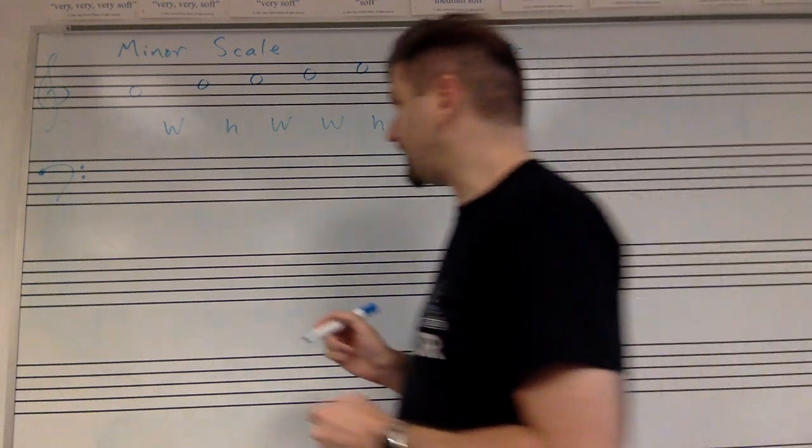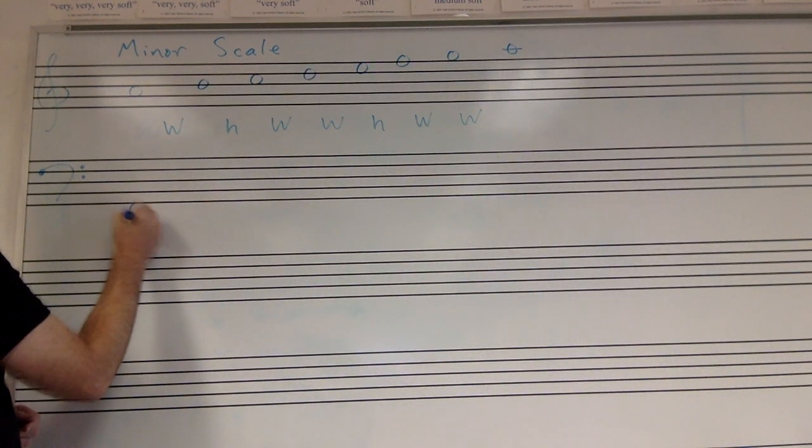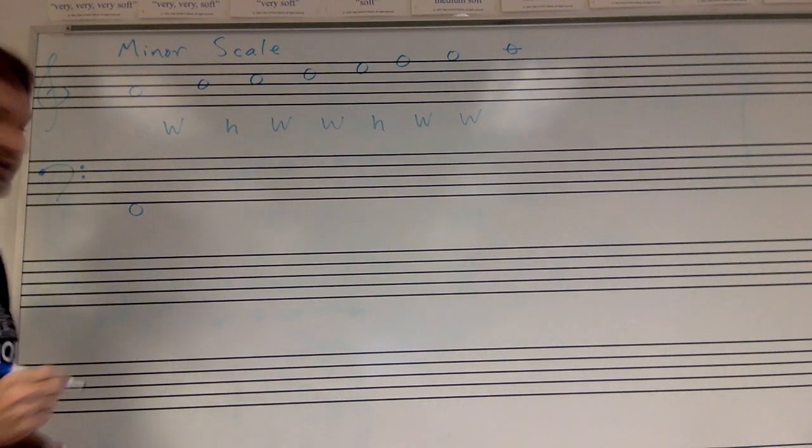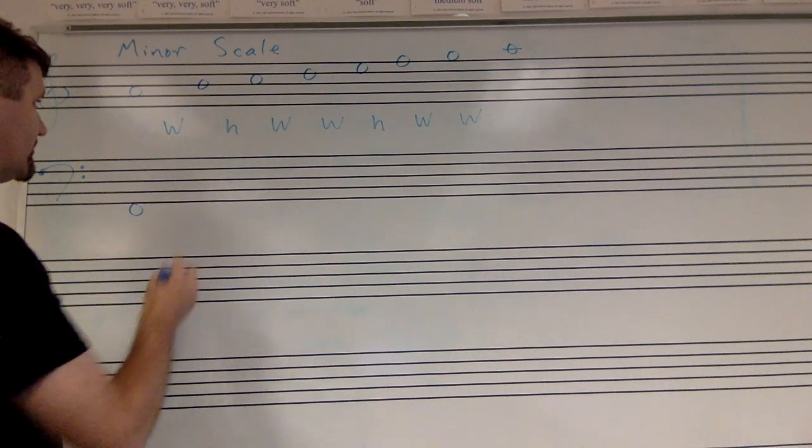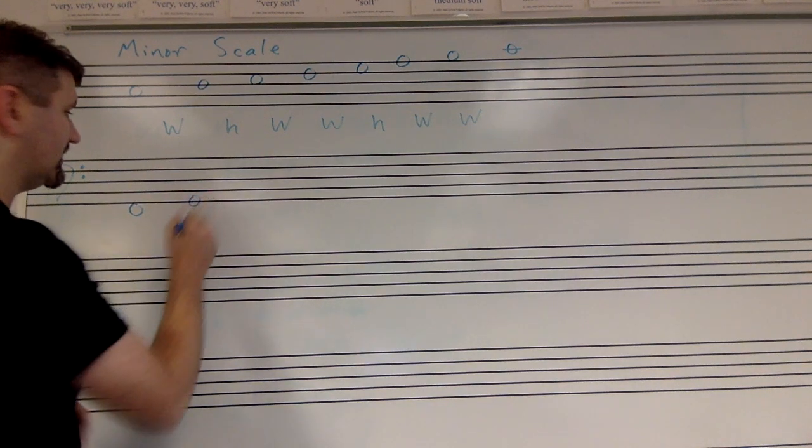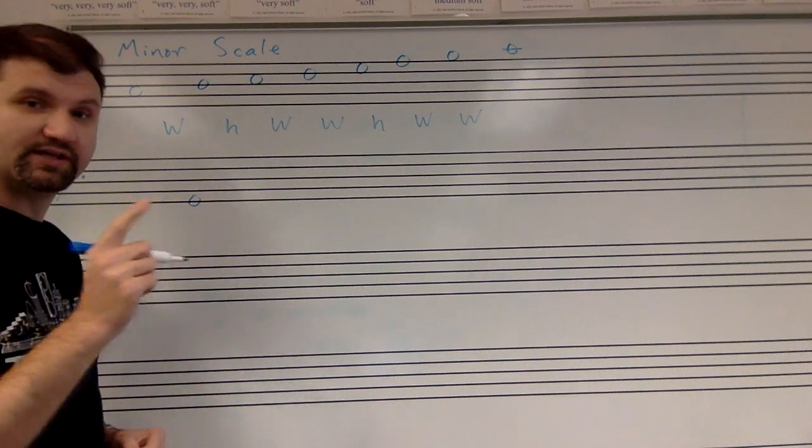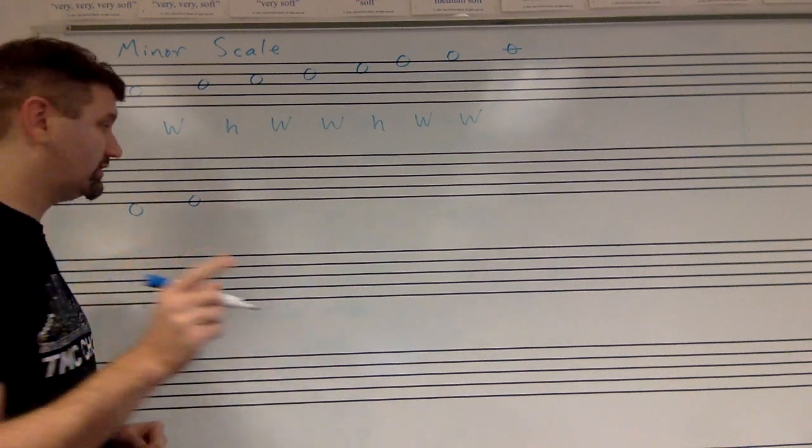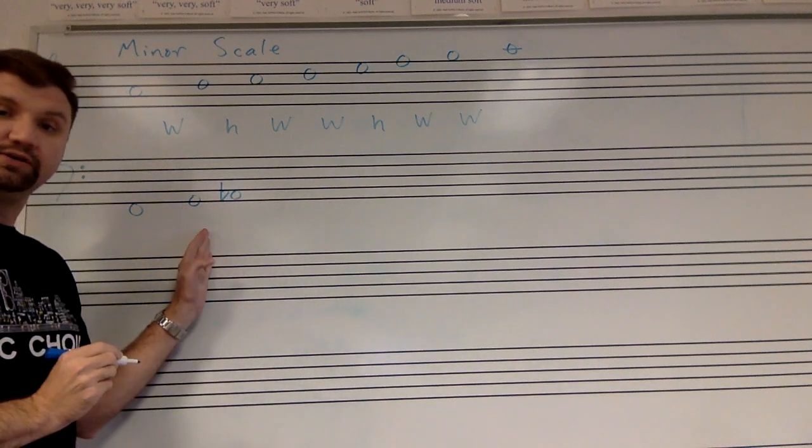Let's look at one of those right now. Now, let's do the F minor scale. So we're going to have F, a whole step up from F is G. And then a half step up from G is not G sharp, but A flat, because we've already used G.